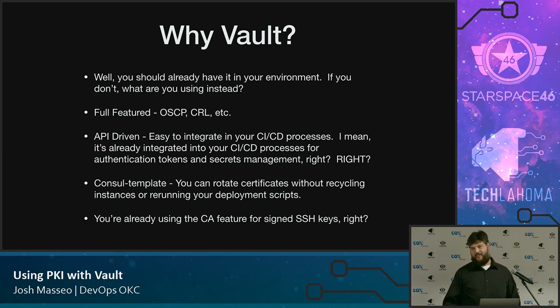Consul template. If any of you run Consul or Vault, you may have used this already. It basically sets up watches on your cluster, either Consul or Vault. Traditionally the two go together, though that may change soon. You watch Consul, and when things change, it will execute and replace files based on templates that are defined with something very analogous to Go template, and write out these files.